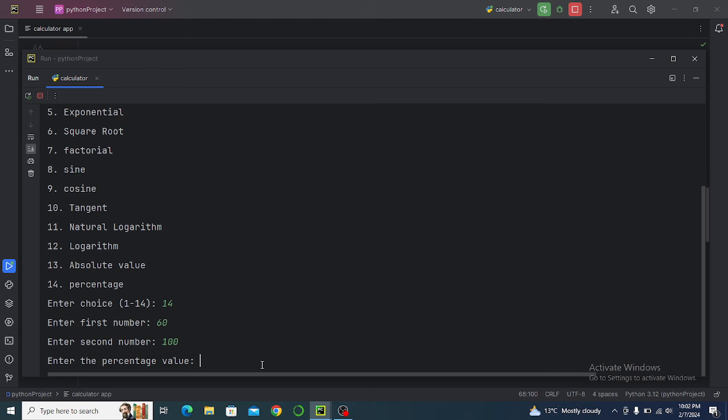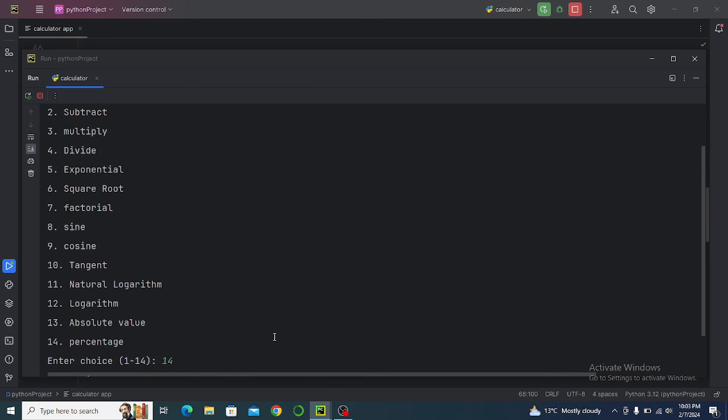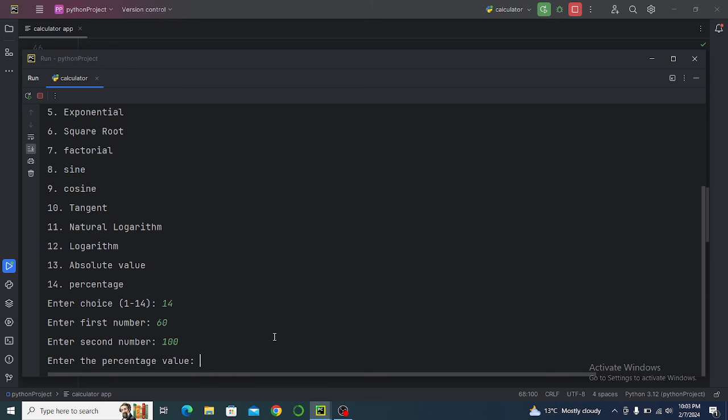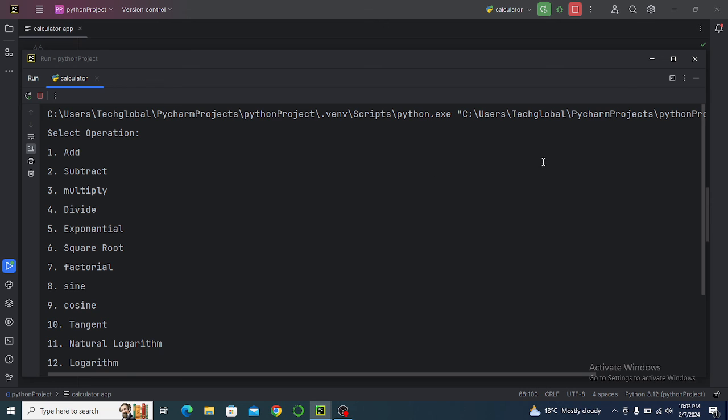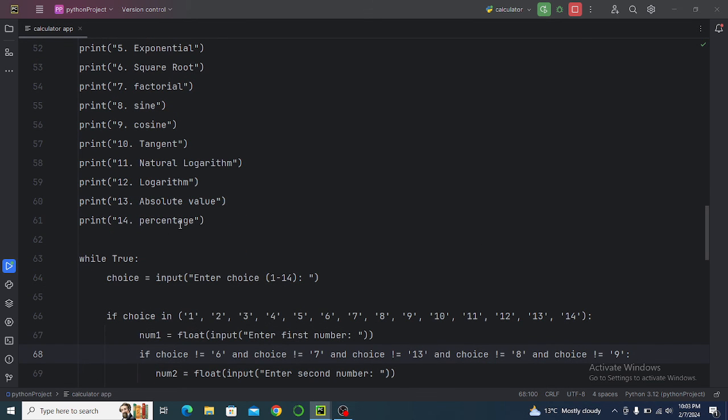Let me see. Wait, the percentage now. Seeing this, there is a little bit of error there. That's why we need to be very careful.